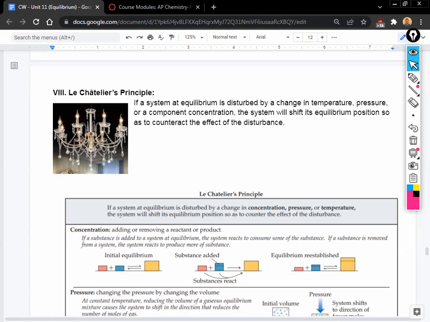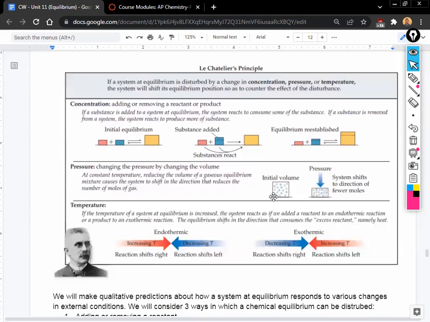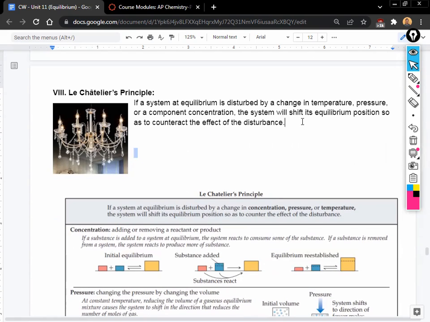Okay. So down here, I have this big little graphic for you guys to look at, but let me just explain it very simply. So let's say we have a reaction like this. We've got reactants on one side and products on the other side, and they're going to be at equilibrium. So let's talk about temperature first. Let's say that we are at equilibrium. We're at equilibrium, we're good.